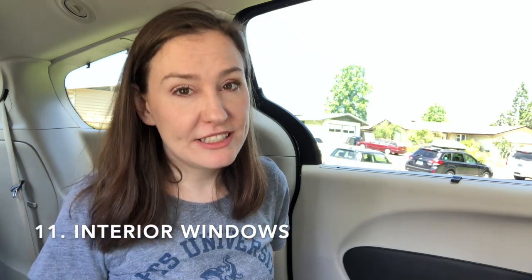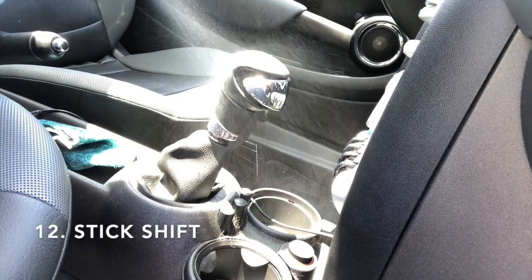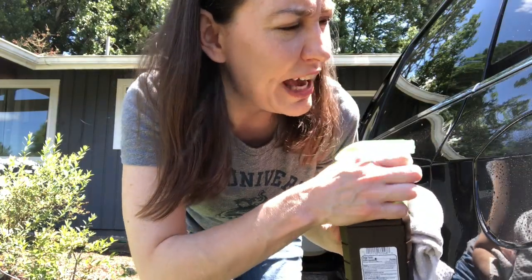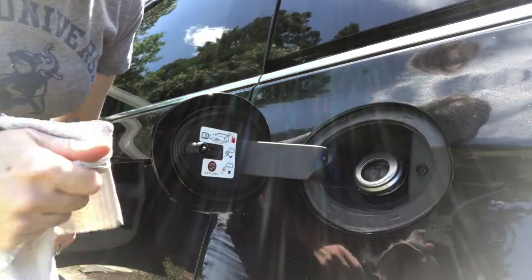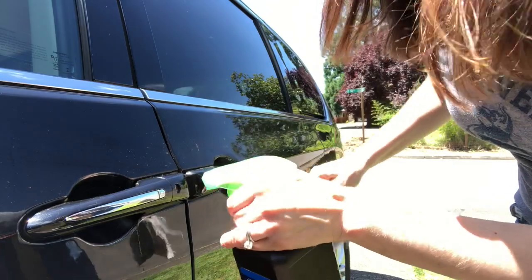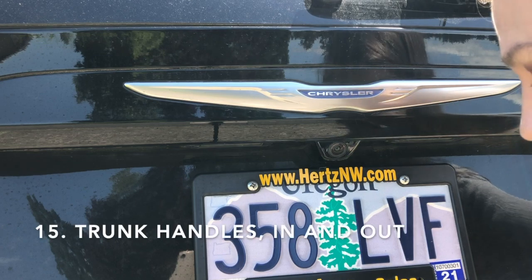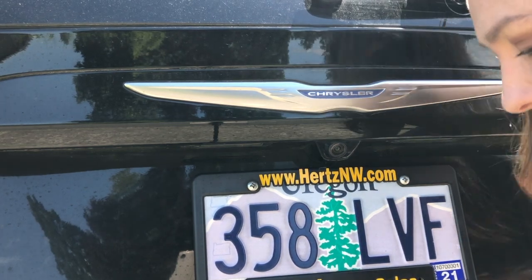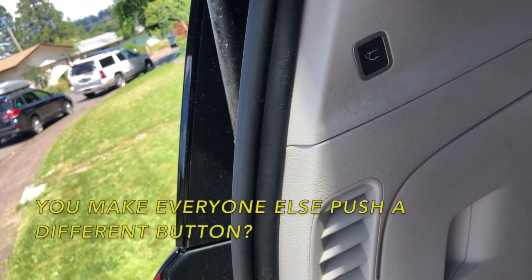You can tell from how many fingerprints are on your windows that the interior of the windows is an important place to get. I think the handle to my squirt bottle is causing trouble. The stick shift. Make sure that you get your gas cap, both on the outside and on the inside. For the most part, we can skip the exterior, but definitely get the door handles. Be sure to get the handle of the trunk, as well as any places inside that you touch while using the trunk. This is the button that we use to close the trunk, so I always make sure to get that too.